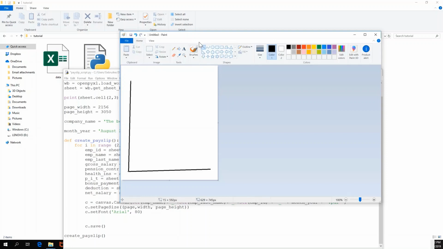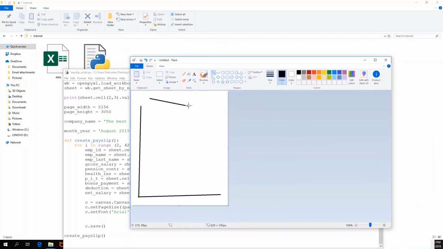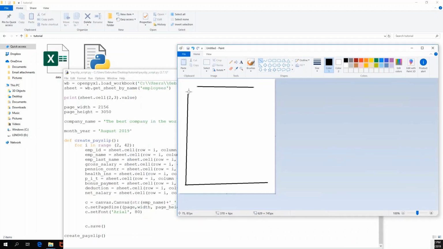But what do we do in case we want to put some text but we want it to be in the middle? So what if we want a text to be here? We don't really know this starting point. We don't know the ending point. So what we do is we first calculate the length of the word. Then we subtract it from the total width, which we already have, and we divide it by 2. So that way we know the distance between the left border and the beginning of the word.